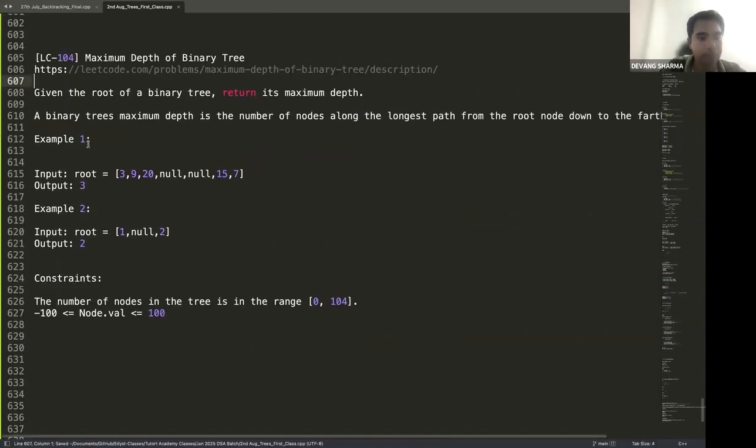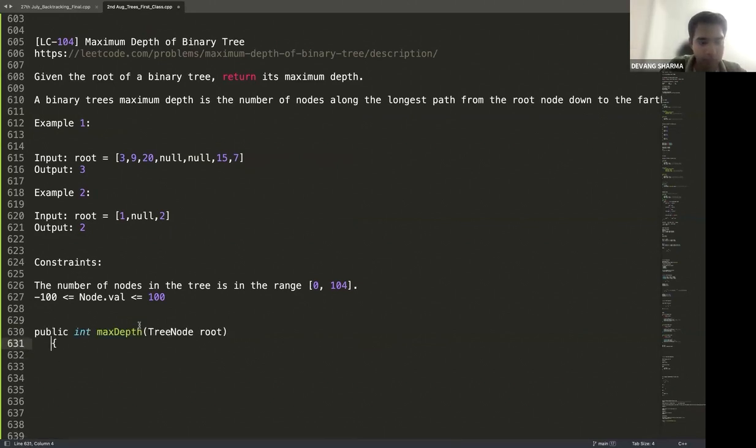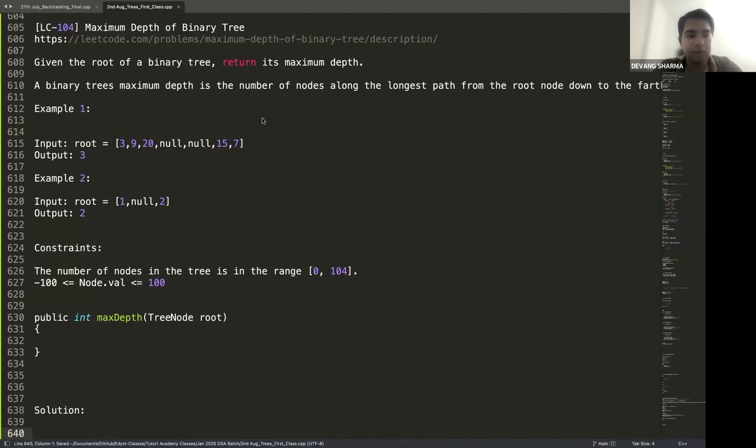Okay, there you go. When it comes to the function that you have to complete, let's talk about that real quick. Okay, this is the function that we have to complete.